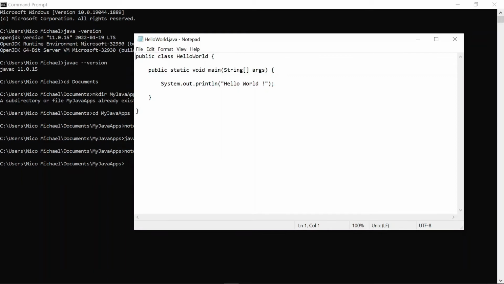And here we have a method, what other languages call a function. In Java, we don't use the term function. We always talk about methods. And you will find out that we talk about the main method. It also starts with an open curly brace and ends with a closed curly brace.